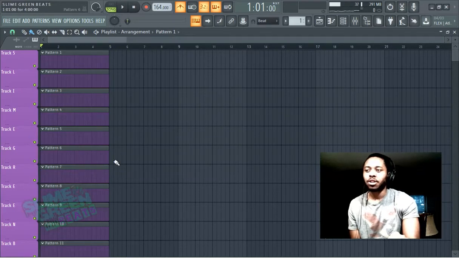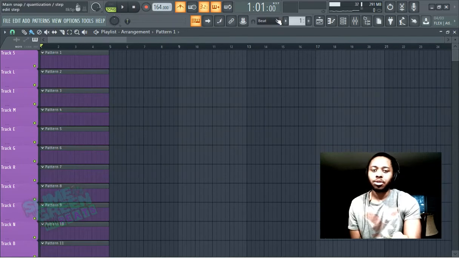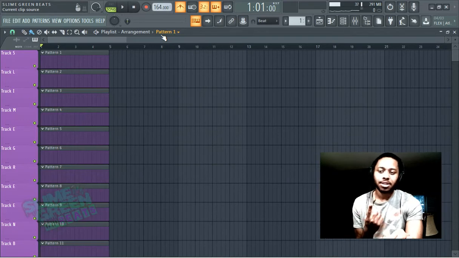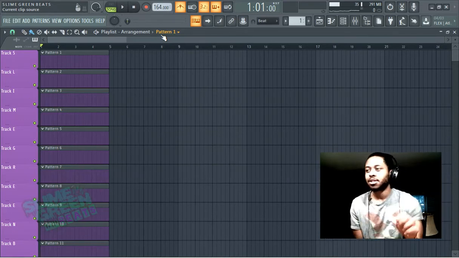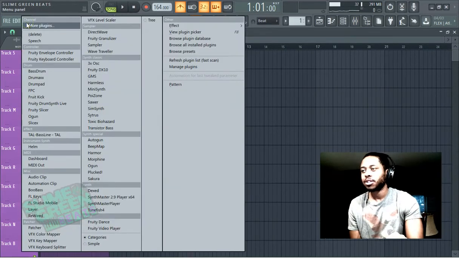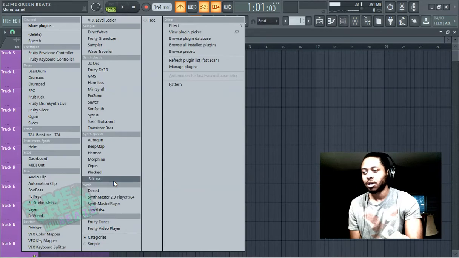So specifically in FL Studio, these are like little mini applications that can either produce sounds or produce effects. So that's their two functions. There's two types of VSTs: there's synths and then there's effects. So synths are, for instance, these over here: GMS, Harmless, Sakura. You've probably heard of Electro X, Omnisphere, Keyscape.